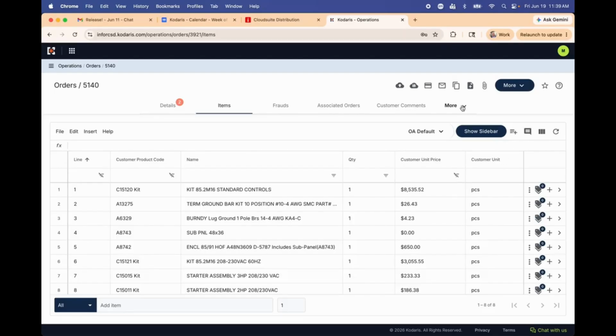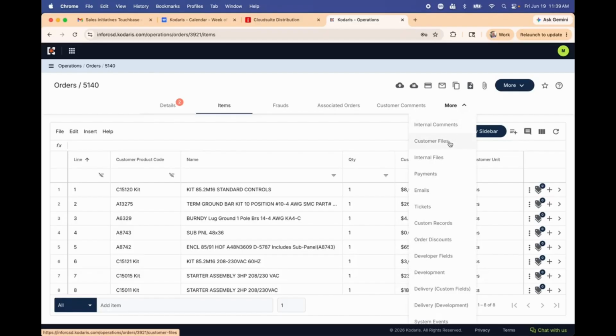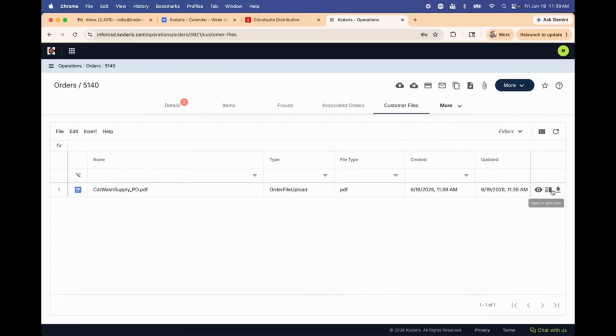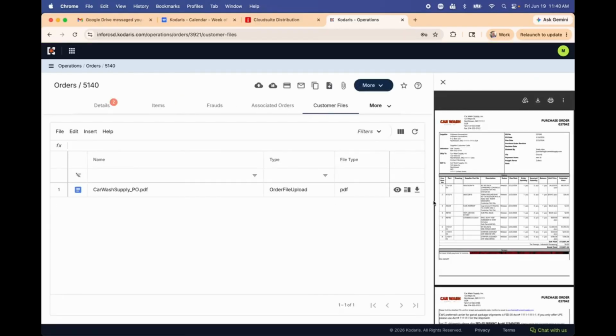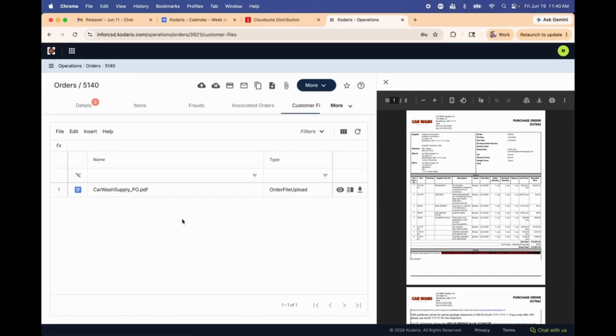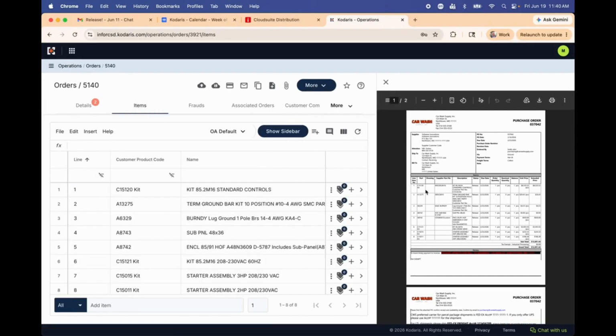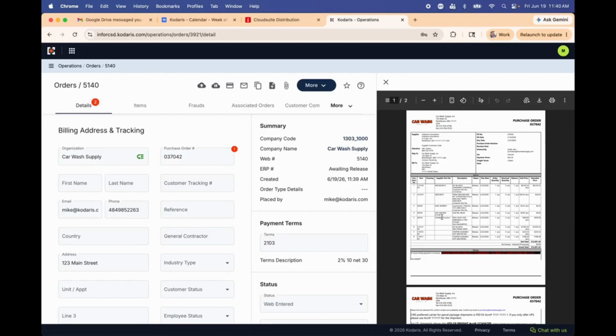If I wanted to validate that the data was accurate, I could very easily pull up the customer's purchase order here on the right-hand side of the screen. I can then review the data on the PO to the line items, for example. I can come over, I can review the header detail, make sure that's accurate. In this case, I'm actually noticing that there's an email address in the ordered by field on the customer purchase order that didn't get pulled in.